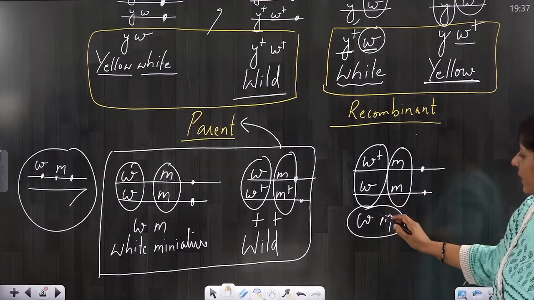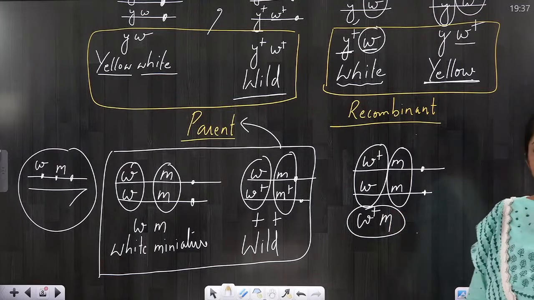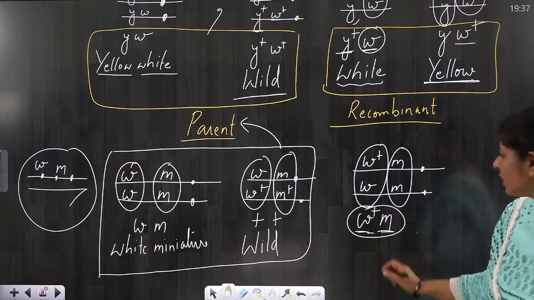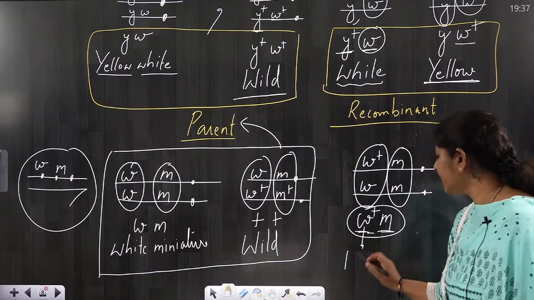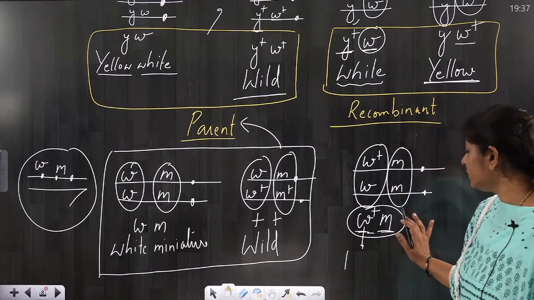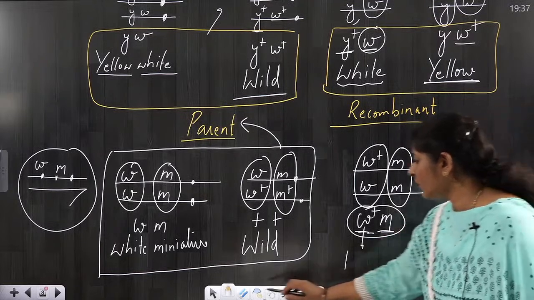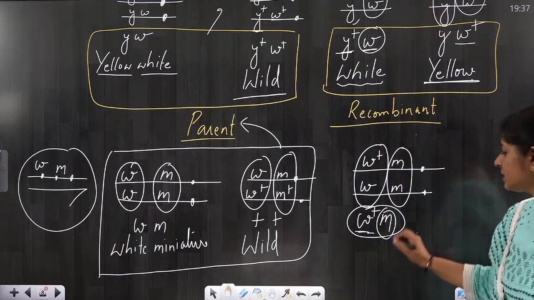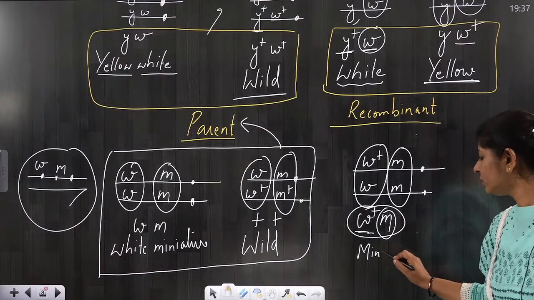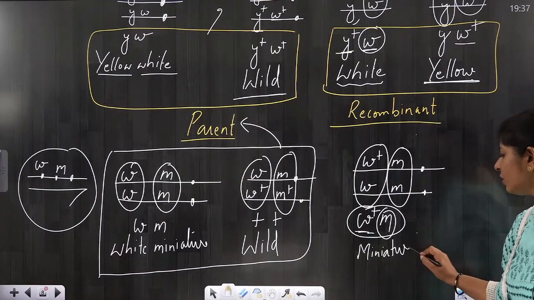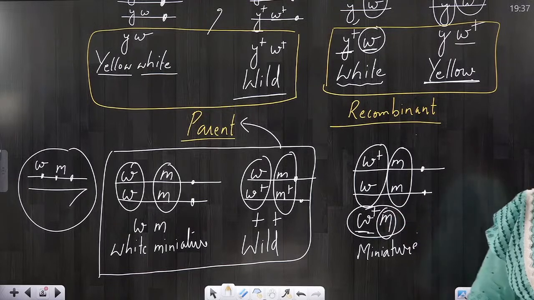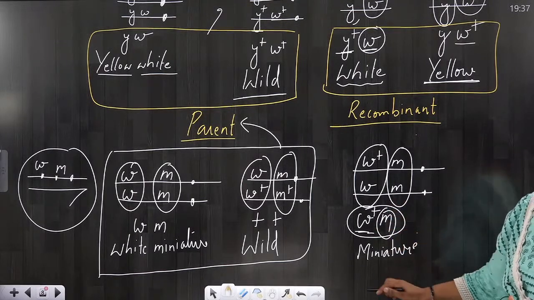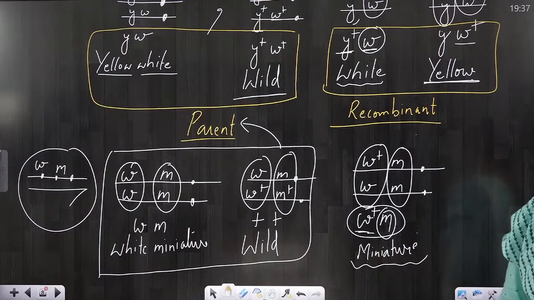So coming back to this, what are you going to write? I repeat, sorry, here I must write for plus, right? So can I say one is dominant, one is what? Recessive. What should I write for eye color? It should be red, and this is for the, you can say, miniature. So what must I write over here? I must write for the recessive. What is that? Miniature. Means I need not write for dominant. In such a situation when one is dominant, one is recessive, I need to write only for the recessive.